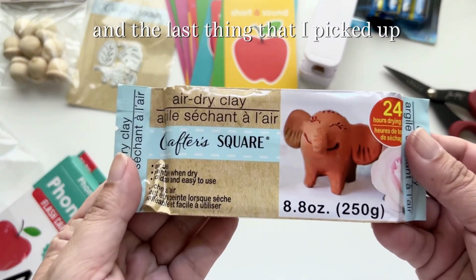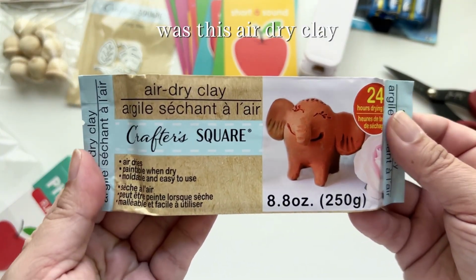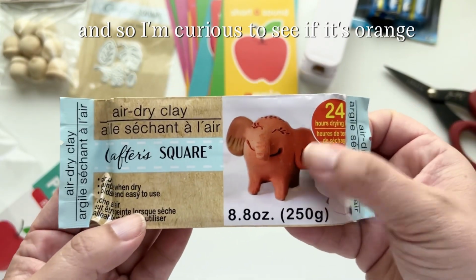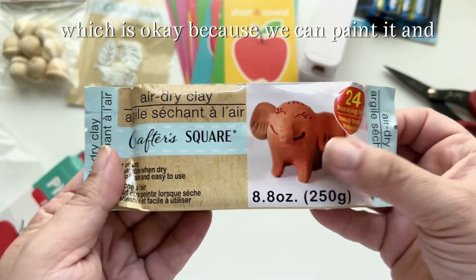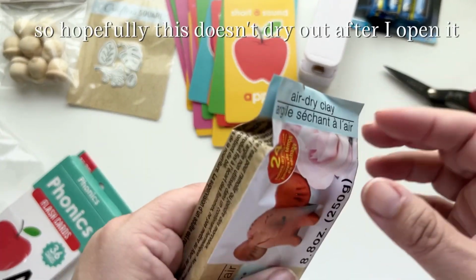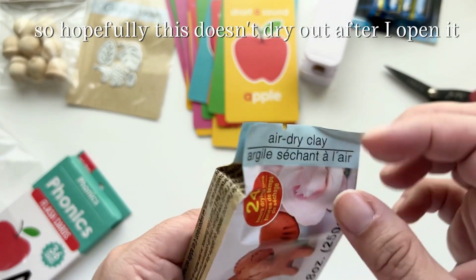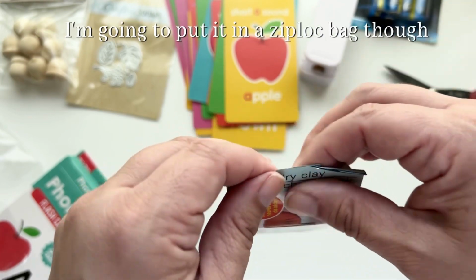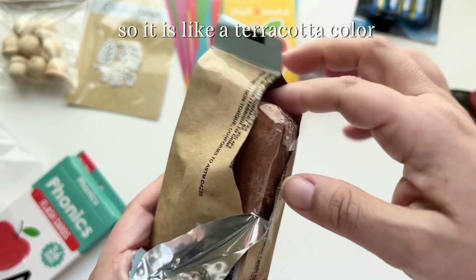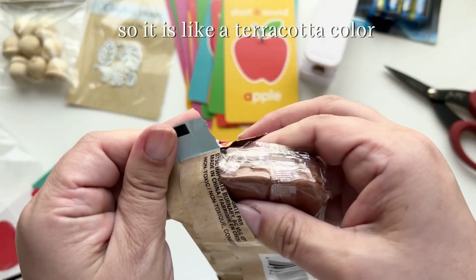And the last thing that I picked up was this air dry clay. And so I'm curious to see if it's orange, which it's okay because we can paint it. I'd probably mostly do white. So hopefully this doesn't dry out after I open it. I'm going to put it in a Ziploc bag though, right after I open it. Okay, so it is like a terracotta color.